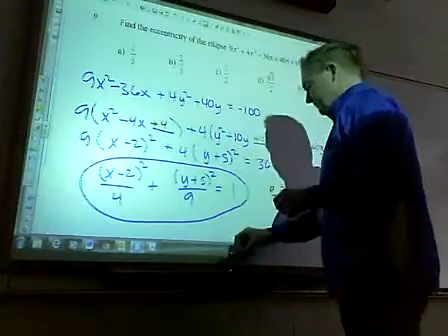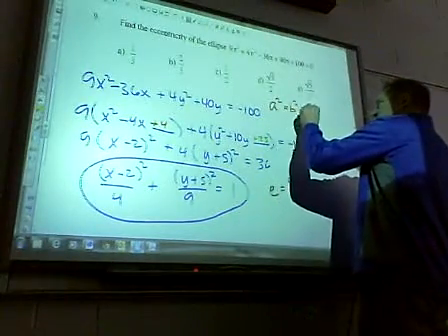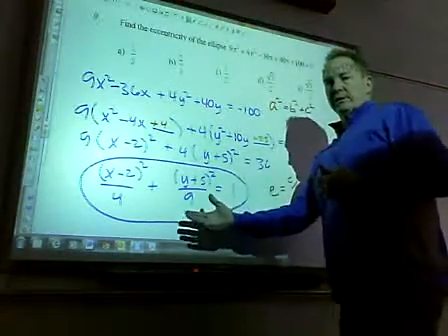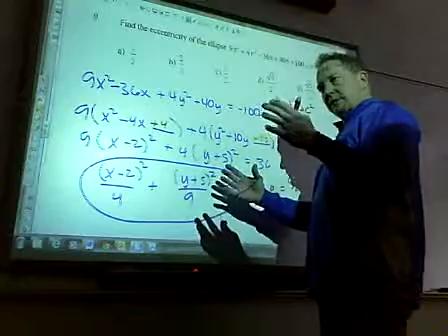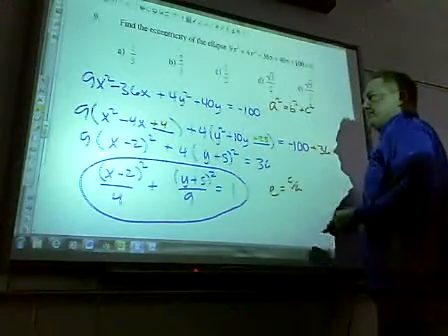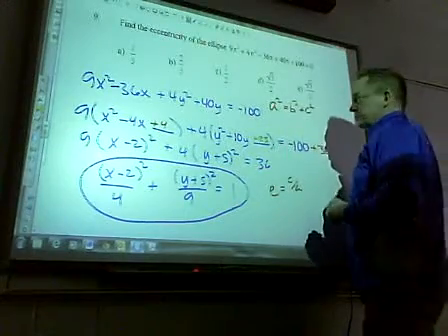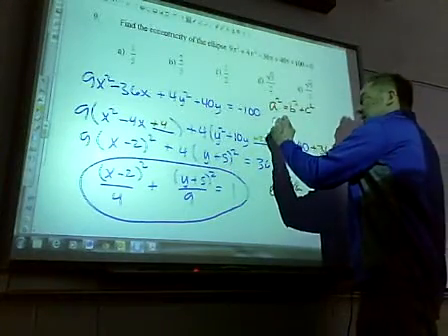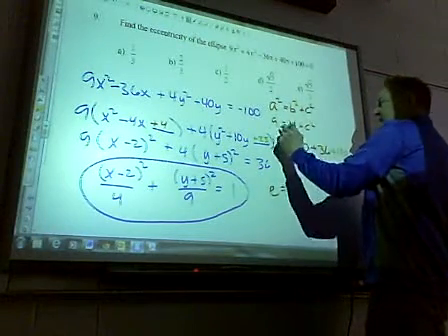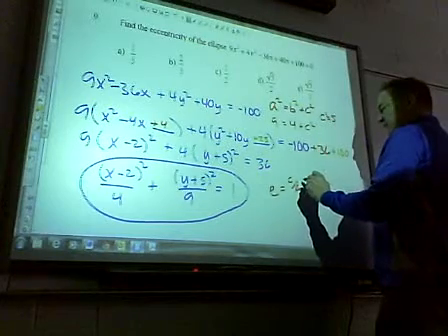With the relationship for the ellipse, the book teaches it a little differently. I remember it as a squared equals b squared plus c squared. It's easy for me to remember that a is the greatest value of the ellipse because the focus is inside the ellipse, so I know that c is less than a. So I know that a squared is the biggest one, and I make it the hypotenuse of that Pythagorean theorem relationship. So a squared is 9, b squared is 4, c squared must be 5. So c is the square root of 5.